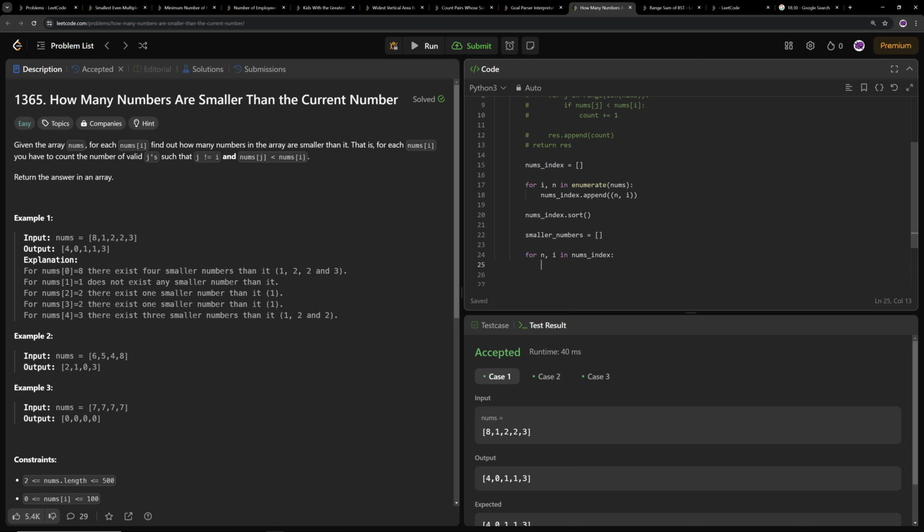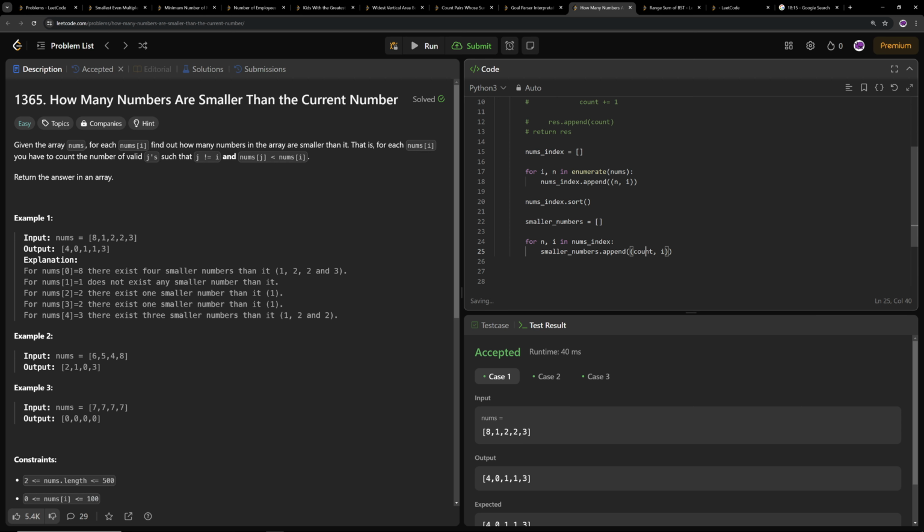And then what I'm thinking is smaller numbers dot append count and then index like that. So this count is how many numbers are less than this current number. So I'm creating a function for that. And then what you do is you return this, but you sort it by the index and then return the numbers basically.